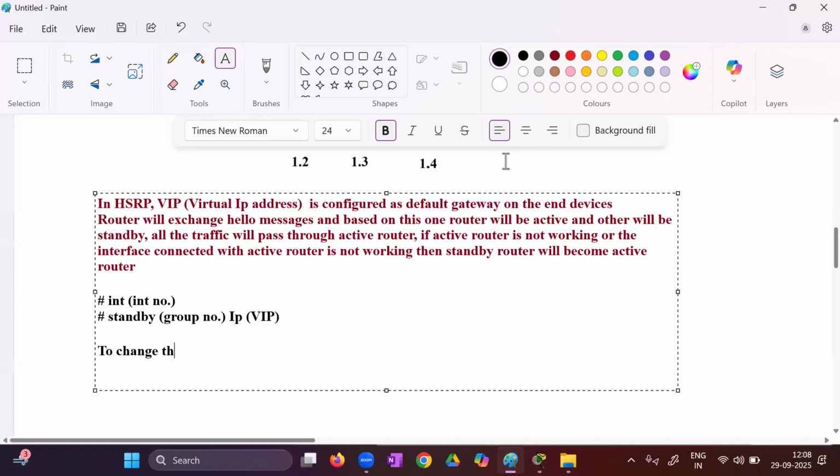The default priority number on the router in HSRP is 100.